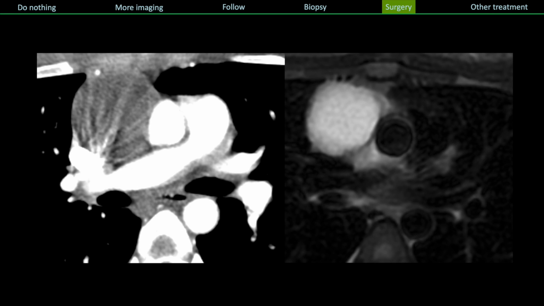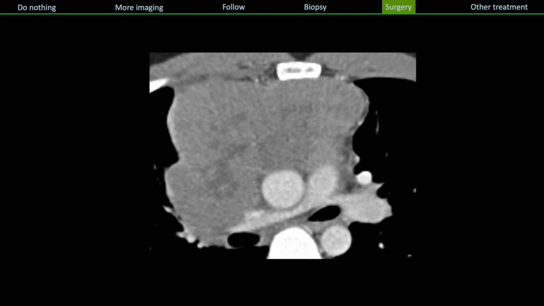Now, not all teratomas have that full mix, right? This is a patient who came in, a young woman actually, with a predominantly fluid-filled lesion in the anterior mediastinum, very little soft tissue. We thought this was going to be some sort of unusual duplication cyst or pericardial or thymic cyst, surgically resected, mature teratoma. Okay, so you don't have to have all the elements to have a mature teratoma.